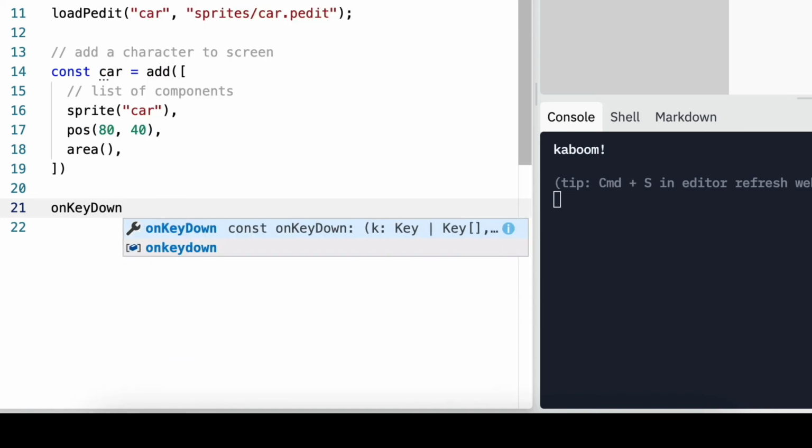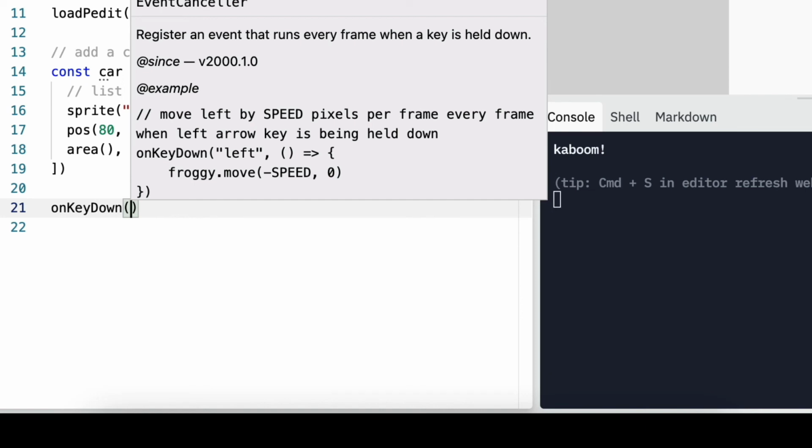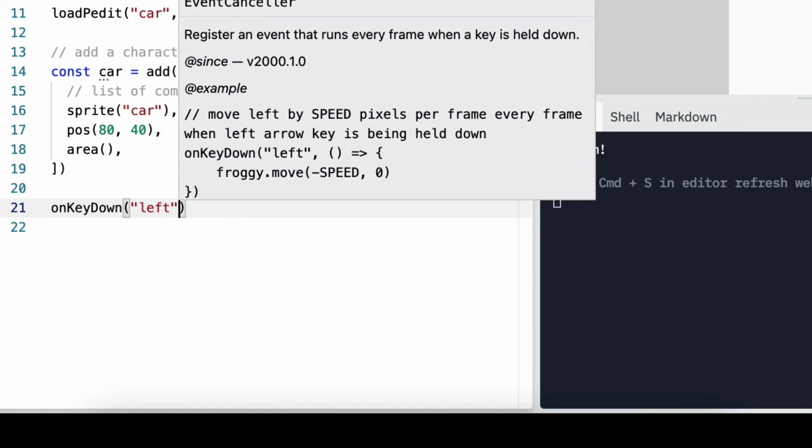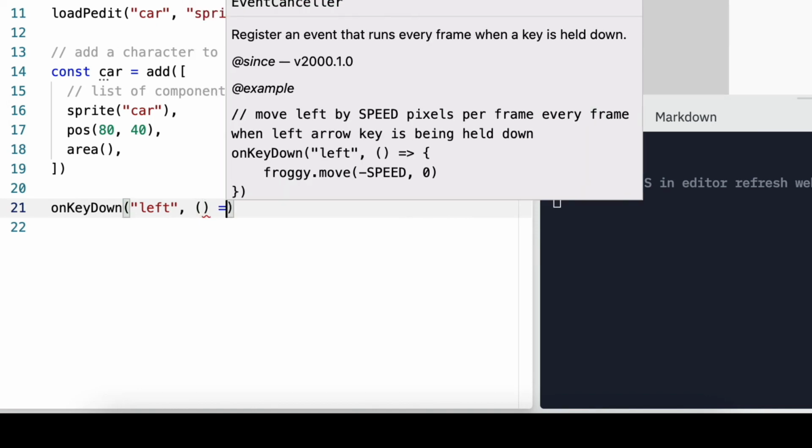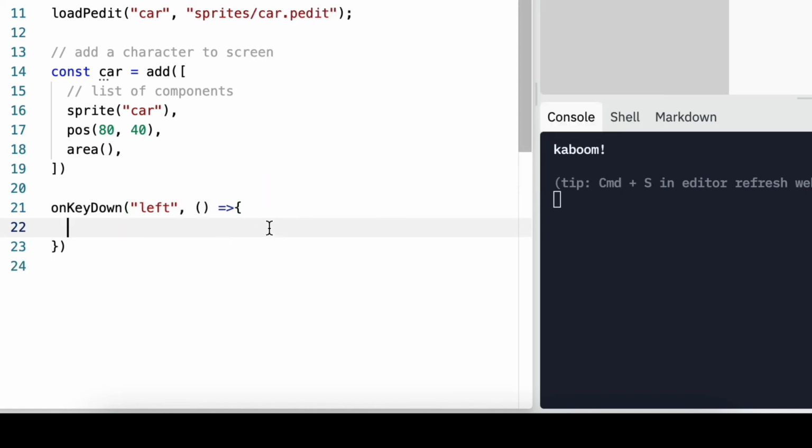So now it knows that this is the car, and now I know that, I can control the car with on key down, and unlike the last game, we're only actually moving left and right. So I'm going to move left, and if you followed the last tutorial, hopefully you'll remember doing this kind of code. So we're saying we're using the left key, and this is the code we want to do when you press the left key. So this is a function, a block of code that we want to run, to execute. So on key down, the left key, we're going to run this function.